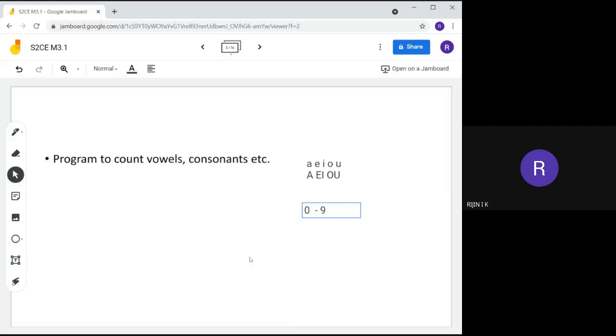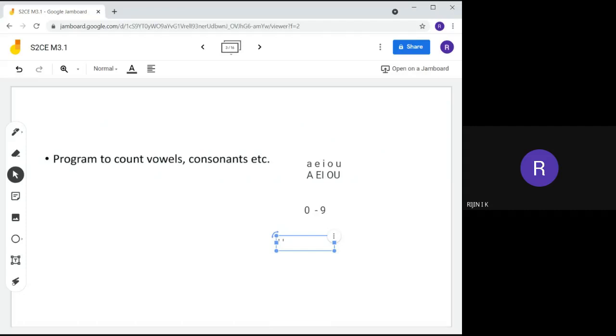Okay, we know that every key in the keyboard is considered a character. So here the space bar and tab, these are all considered white space. These symbols are used to identify a white space. So we need to count all the spaces. Okay, so these are all the things that we have to count in our program.